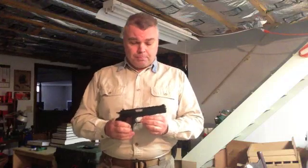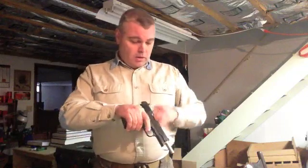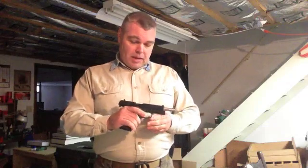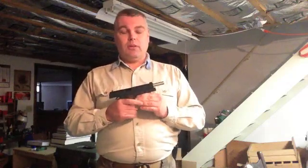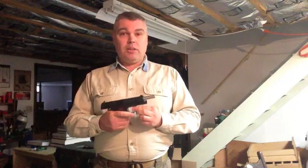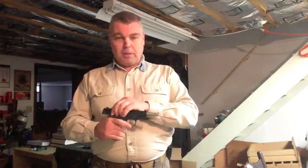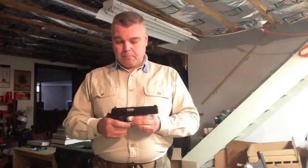So with that being said, with the 1911, obviously the first thing you have to do is safety check it. Make sure you don't have a loaded pistol. Oops, I'm going to lock the slide to the rear. Check the barrel. Check the magazine well area and make certain that I do have an unloaded pistol, which I do. I don't want to end up looking like other people that I've seen on YouTube that manage to not safety check their pistol and all of a sudden have a problem. I'm going to go ahead at this point, lower the slide, and I will drop the hammer to take pressure off of the mainspring.